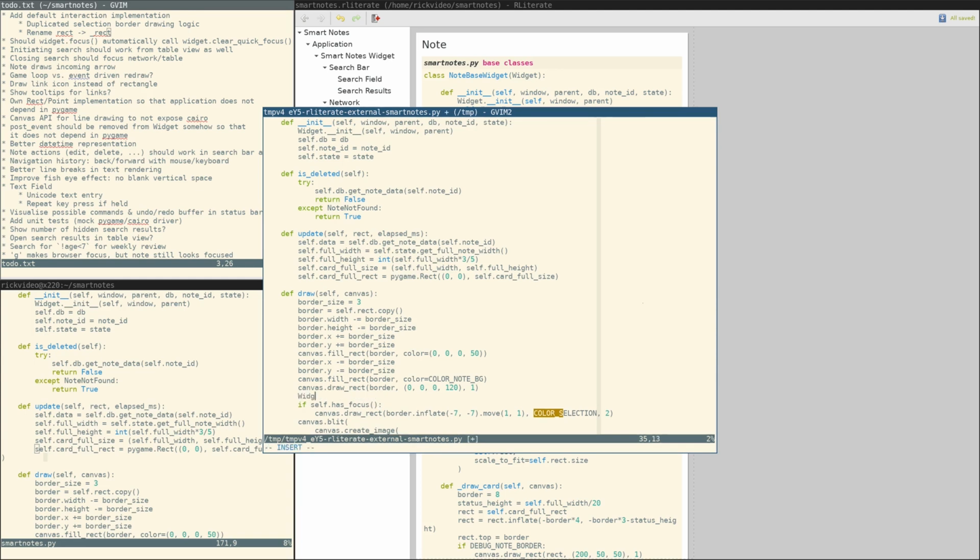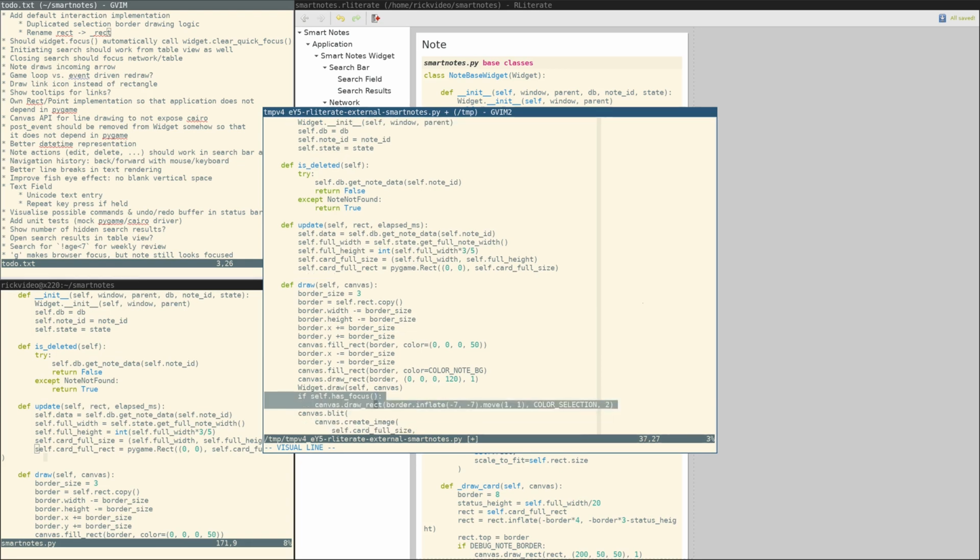We can do widget.draw self canvas. Also, here's a difference.